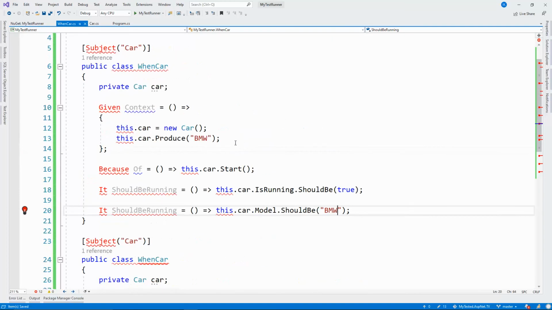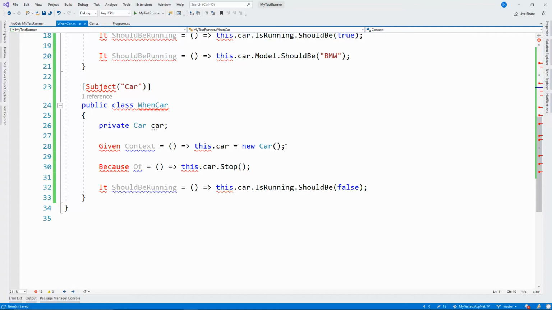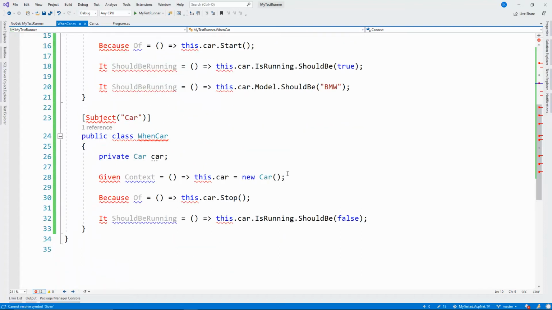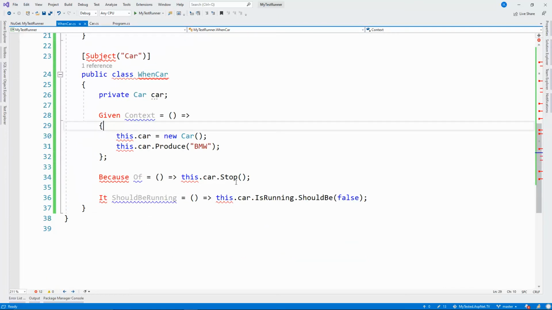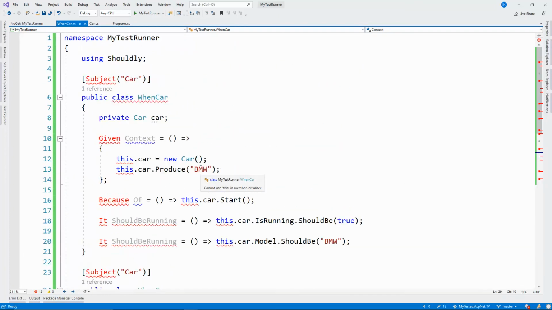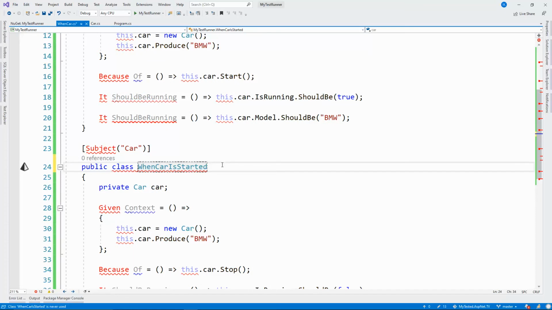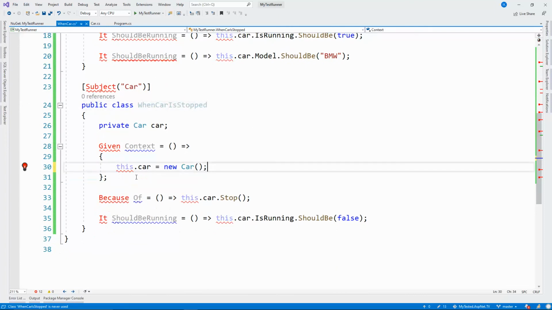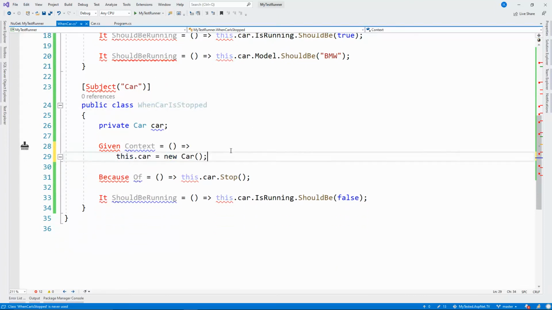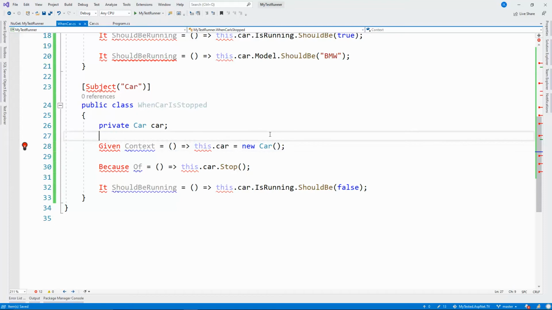Something like that. Like this. This should be valid tests in my test runner.